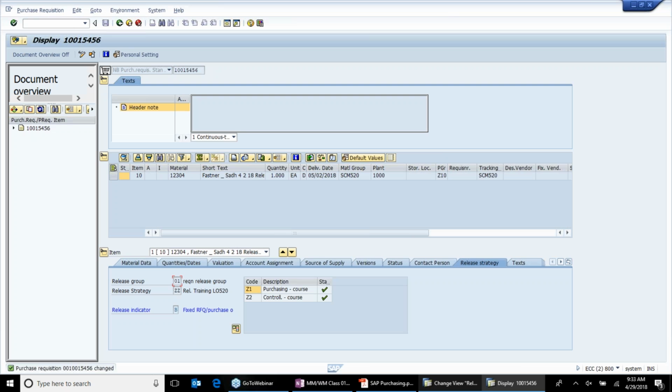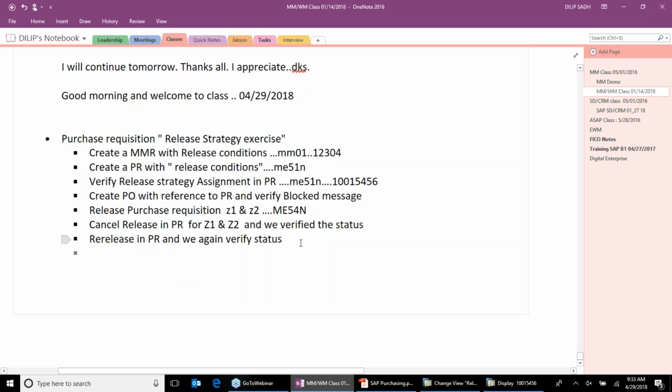See the message. So the purchase requisition has been released. Now, after releasing this, I want to, let us say, create a purchase order.